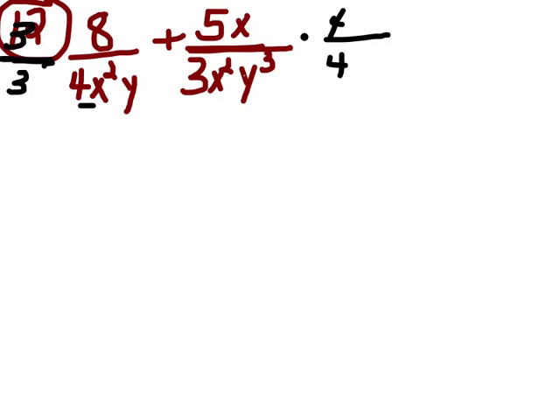Okay, they both have an x squared, so that's good. Right? Okay, and then we got y cubed here. This one only has y. What do you think I need to do to get them to be the same? We saw that we needed the 3 and the 4 on both of them. The x squareds were the same, so that was good. But we have this y cubed here. We only have one y here. So what do I need to do to get them to be the same?